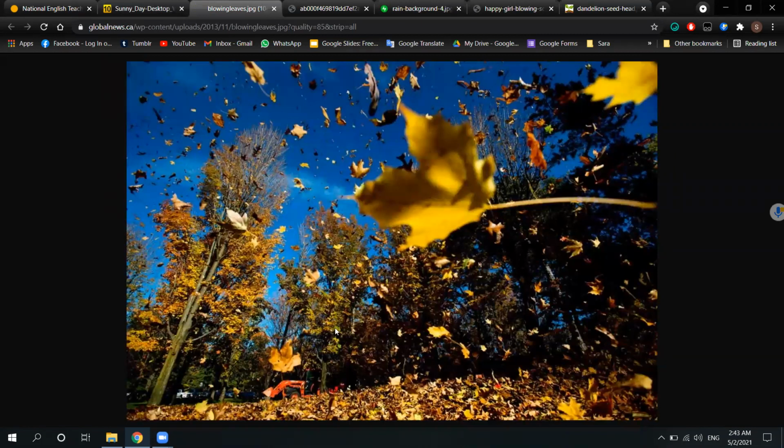And what is this? As you can see, we have leaves everywhere and they are moving. So air that moves is wind, right? When everything is moving or being blown away, because of what? Because of wind. We call this windy weather. So when we have wind outside and you can notice that things are moving outside, you will call it what? Windy. And let me show you this.